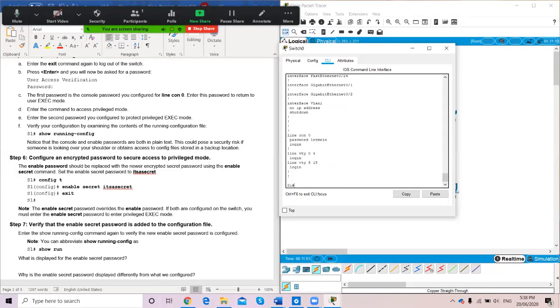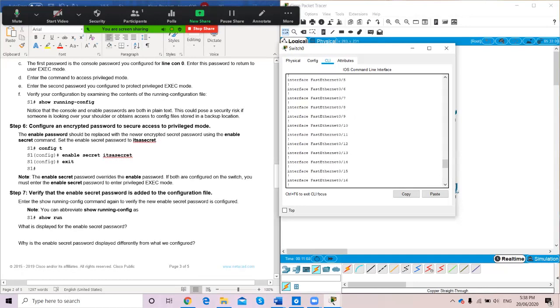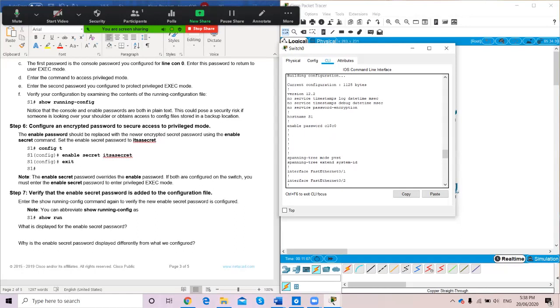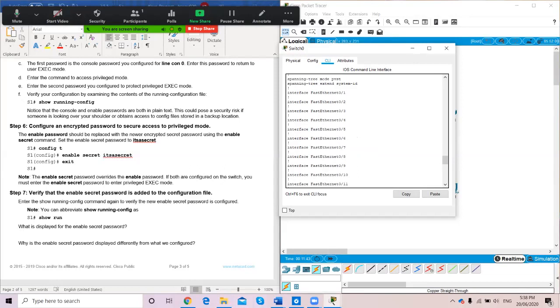See, when I'm in privileged access mode and I'm typing this, I'm able to see that the password is Cisco. If I know the password of line console, I could easily hack into the switch and know the password of privileged access mode by using show running config. Therefore, I need to protect this password, and I'll use the technique of encryption. Before using encryption, I'll put a secret password. So I'll put one more layer of password, right?